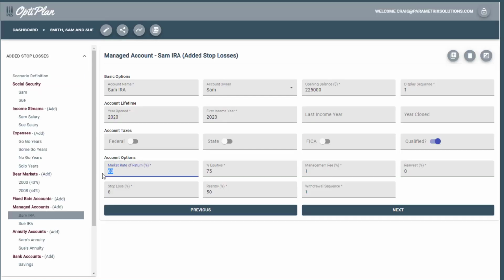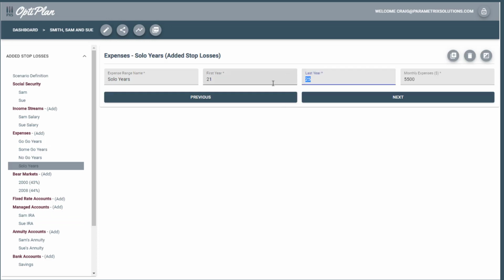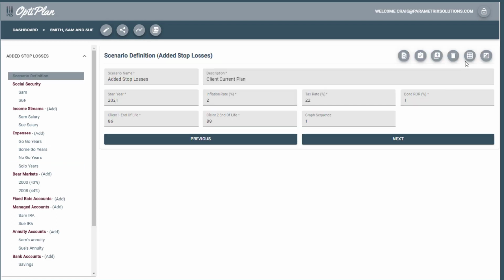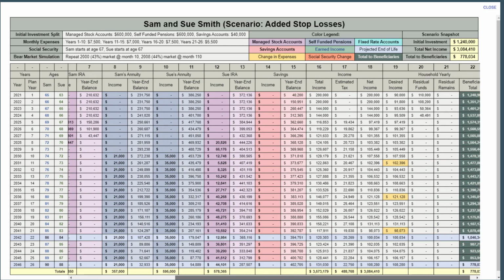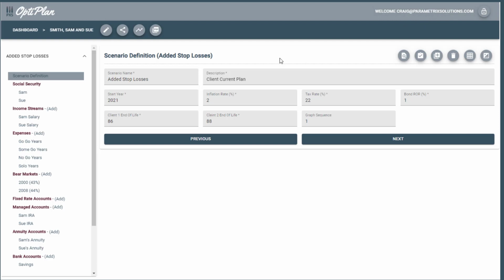Correct any errors that are found, then load the scenario element. Then click the Calculations button again. If no critical errors are found, a new window will open showing the detailed calculations for the plan. Review the results, then go back to the scenario to make any necessary adjustments.